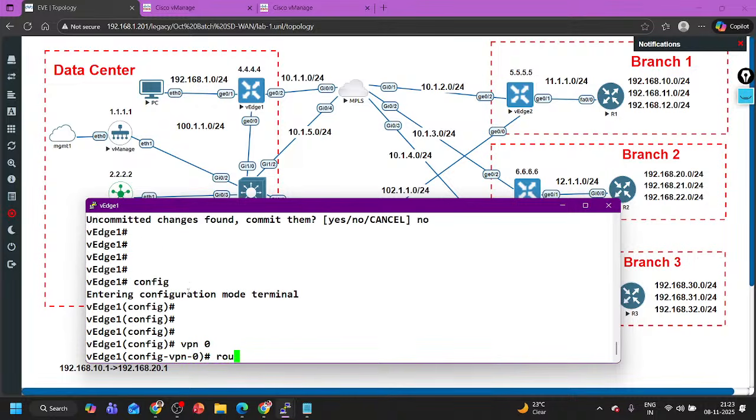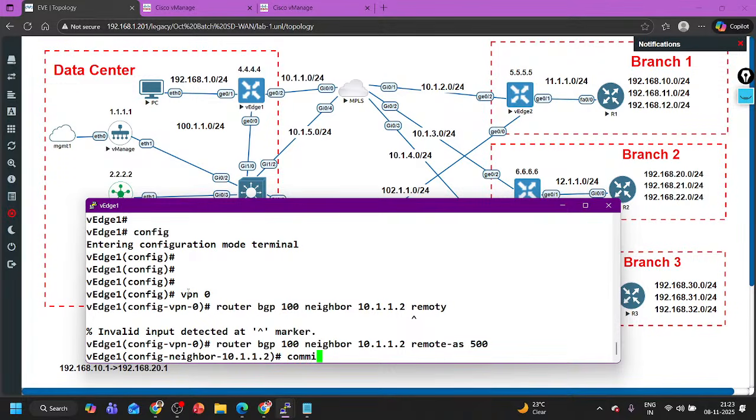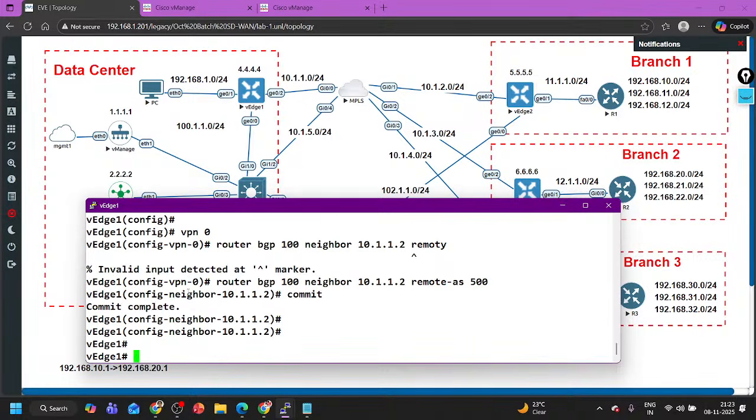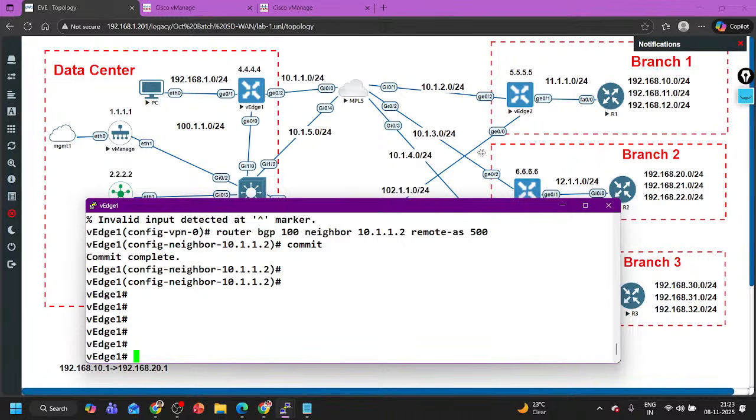VPN 0, router BGP 100, neighbor 10.1.1.2, remote-AS 500, and commit. Done. Now here also we will have a BGP session.